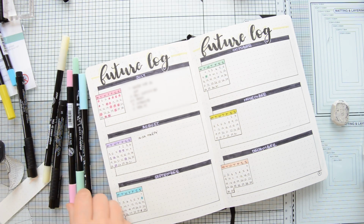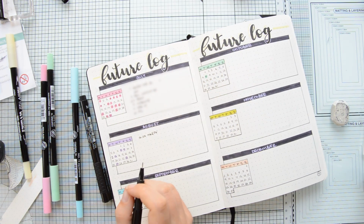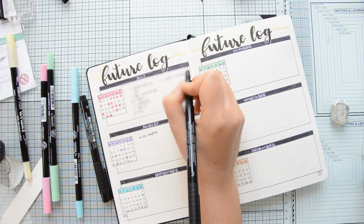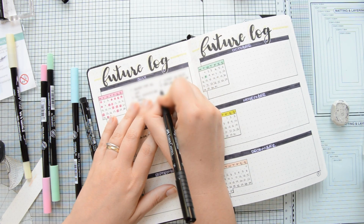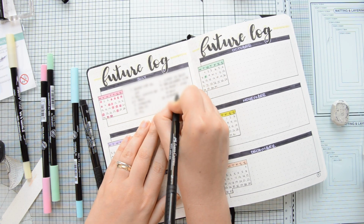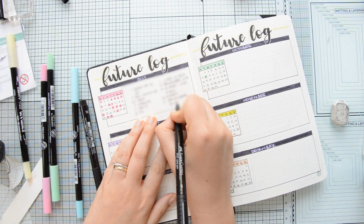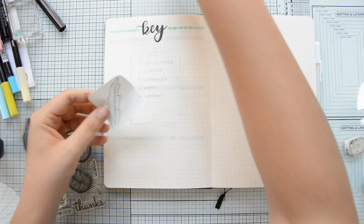I think what I will do every month is I will just basically circle or color in the date with the corresponding marker where I have a task, and I will only write the most important things here in the yearly spread, whereas for the more detailed planning I'm going to use my monthly spreads and my weekly spreads.